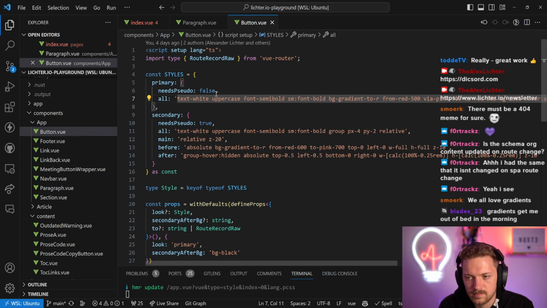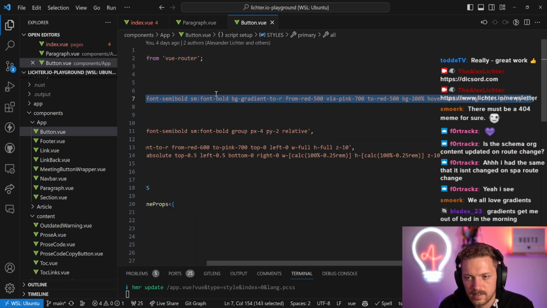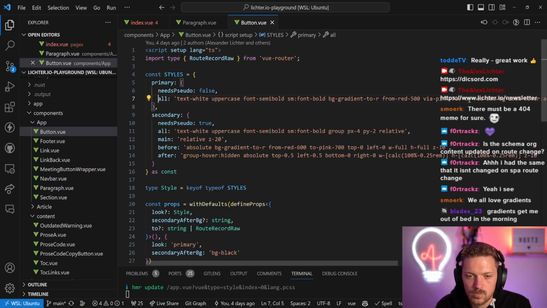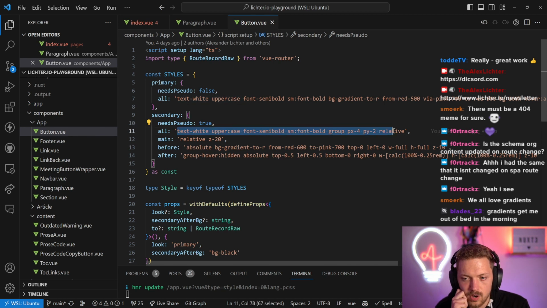And the first one, you see, yes, apply the whole thing, make the gradient bigger, and then animate it on hover with the classes I've shown before in the custom animation. And here, the secondary button, which is the right one, we have these pseudo elements. We have things for all.